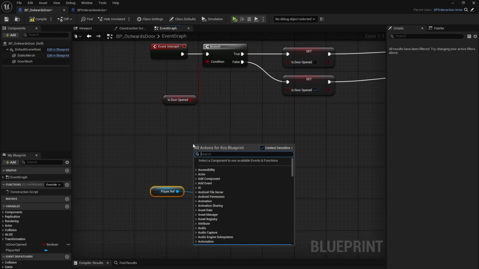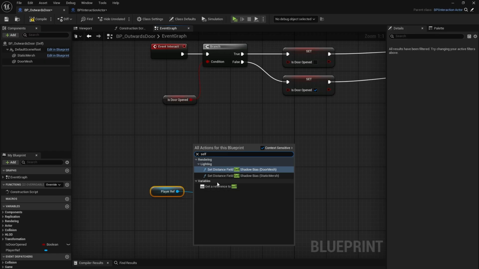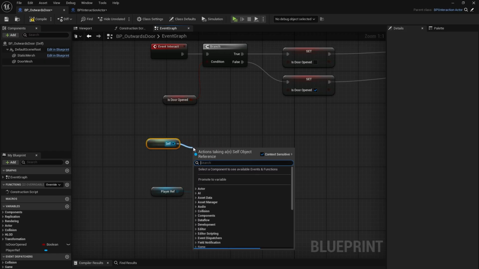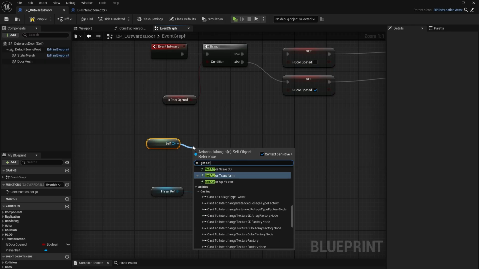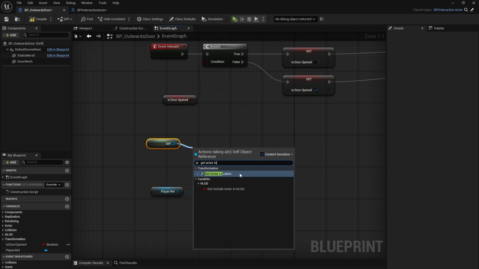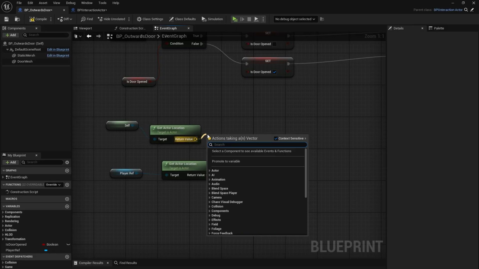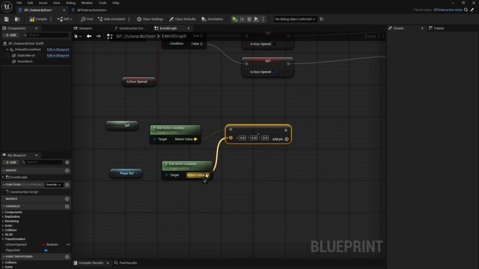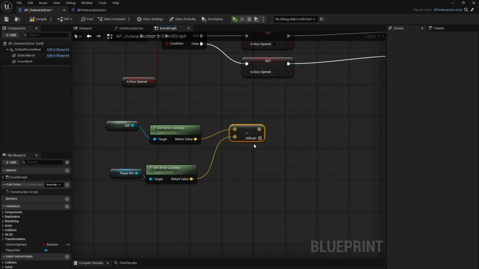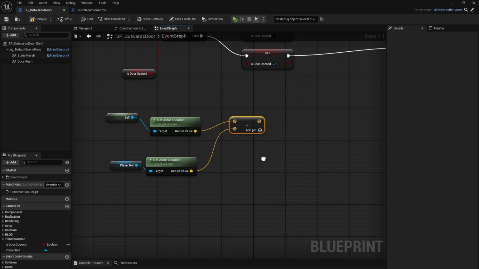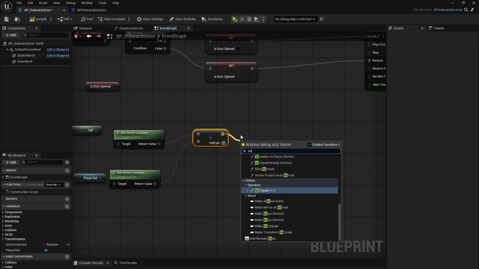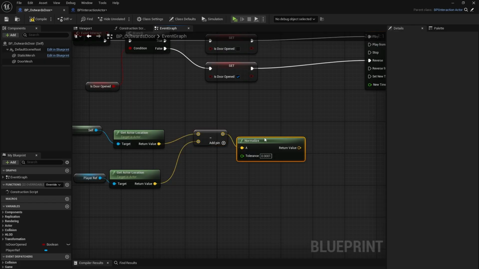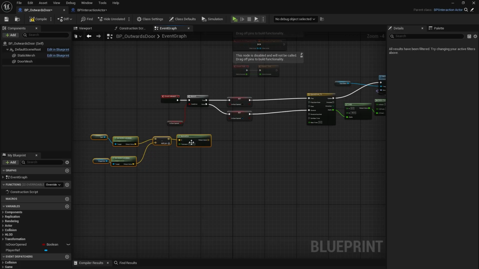Again right click and search self and click this to get a reference to self, add the get actor location node, and add this return value to the vector subtract and connect this to the return value. This node gives a vector from the door to the player showing the direction and distance between them. Then add normalize to the result and bring this here.